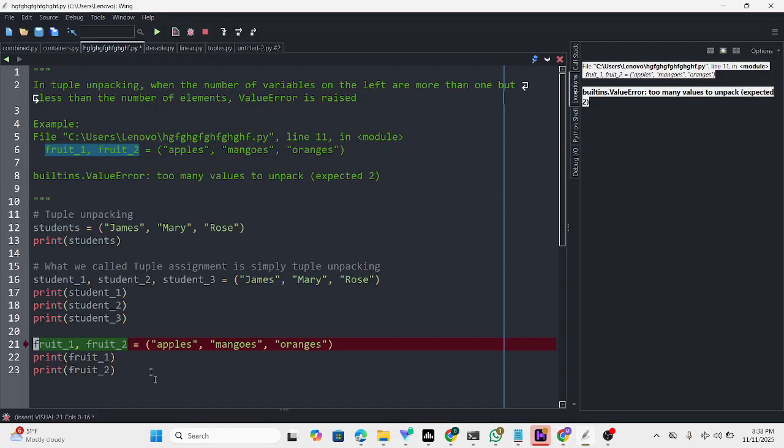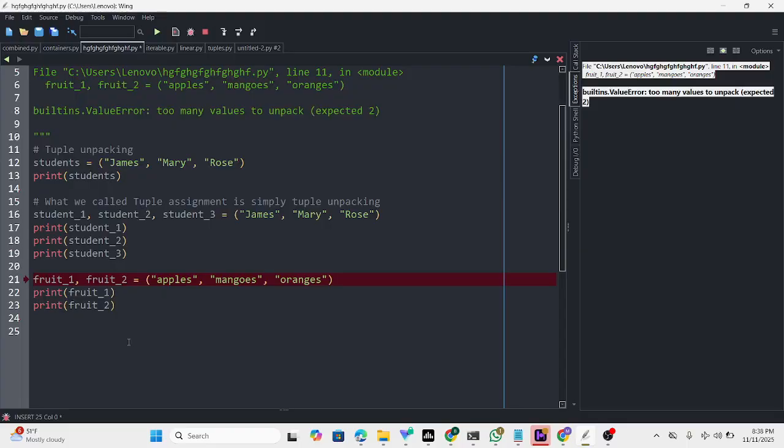Another problem can be giving on the other hand. So let's forget fruits for a moment. I want to be diverse so that I don't confuse anyone. Let's say for instance, I have countries. I say country 1, then country 2, then country 3. But now, let's say the following countries: I have Kenya and Tanzania. Now here when I print, this should not work.